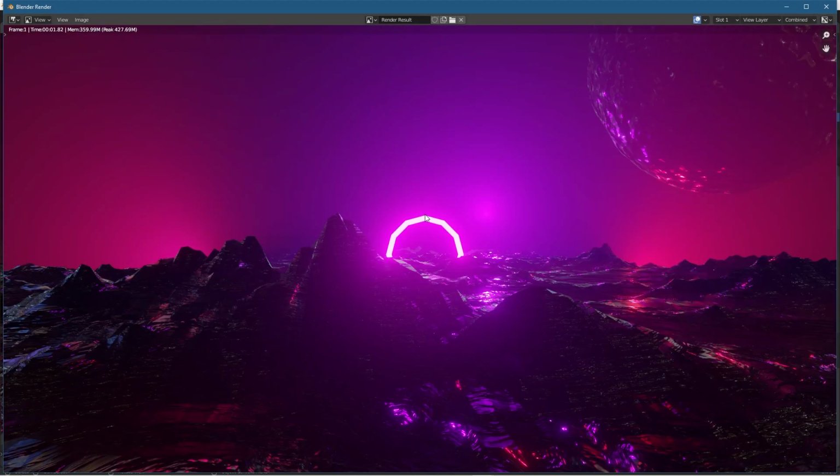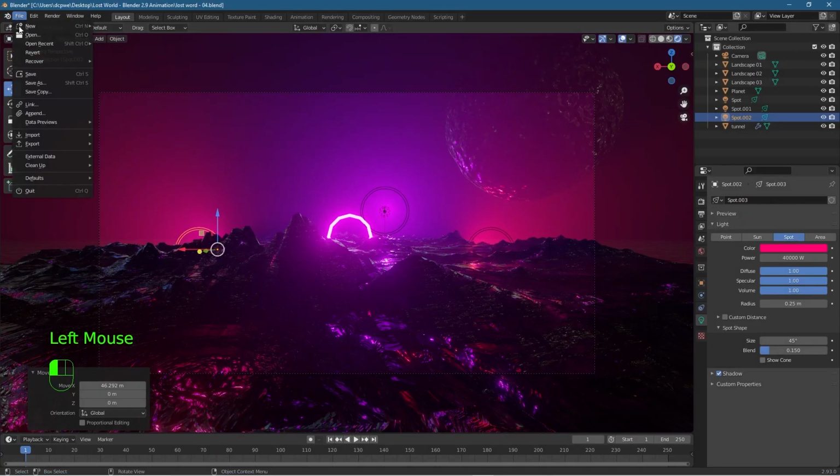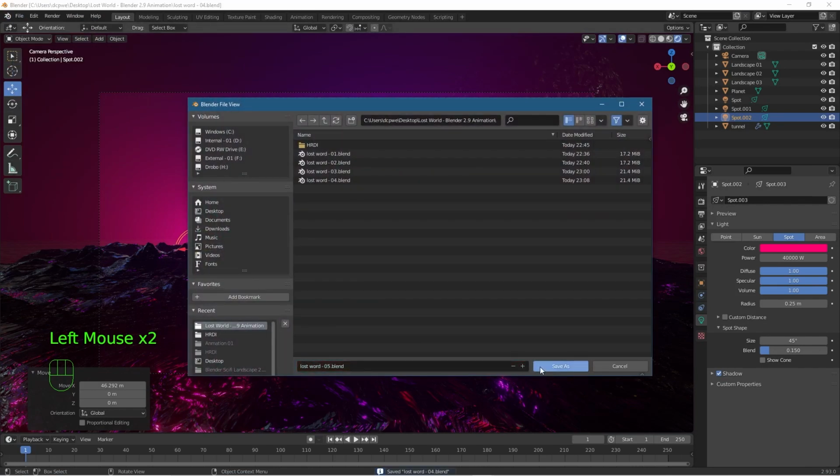So somehow we're going to have to parent these light sources, and as the camera moves, we want to move these light sources with the camera, so we can keep this consistent sort of color scheme in the background as we fly through this scene. So I need to think about how to do that. Not quite sure, but we'll work it out. Okay, so let's save this. I think it's looking pretty good. Let's save this file, save as version 5.